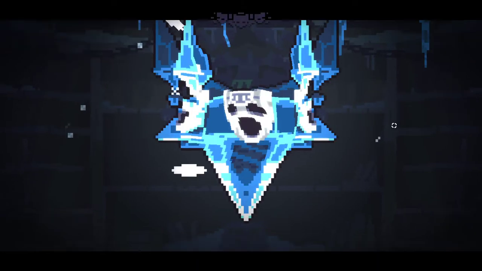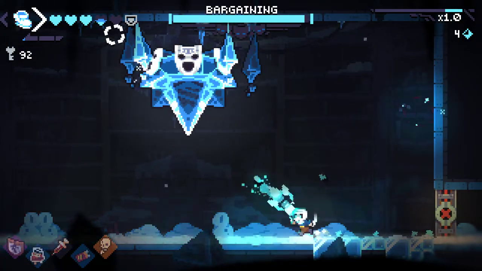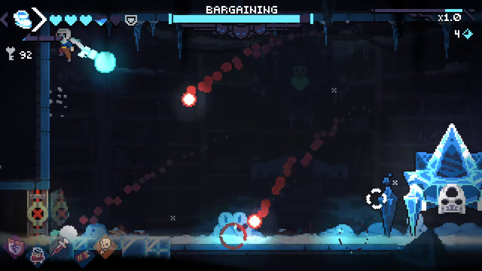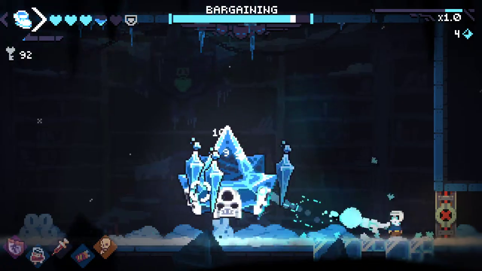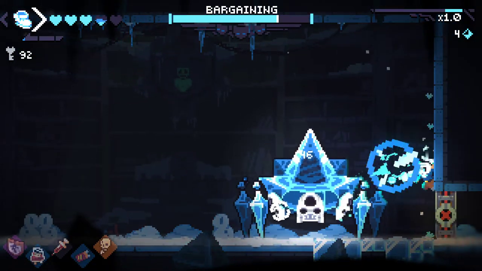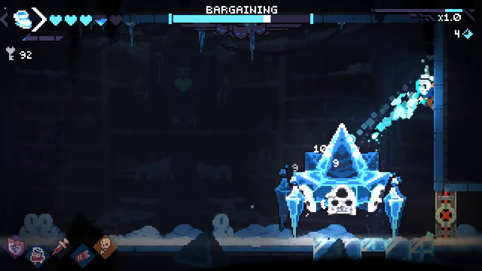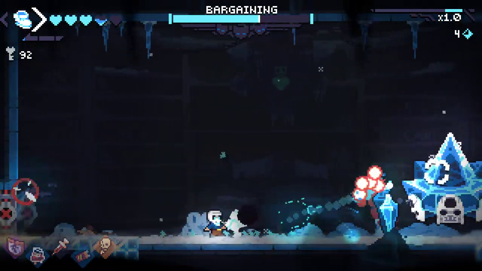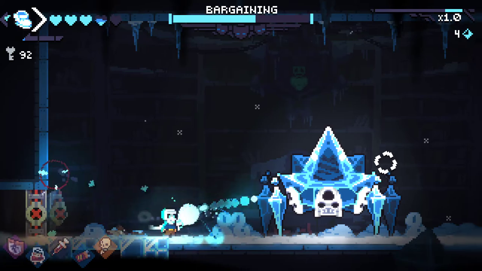Oh, there you go. Deep Frost Warden of Desperation. Yeah, whatever. Oh, shit. Don't just go higher. Okay, I got hit. Okay, 1, 2, 3. That's fine. I can deal with all of that.